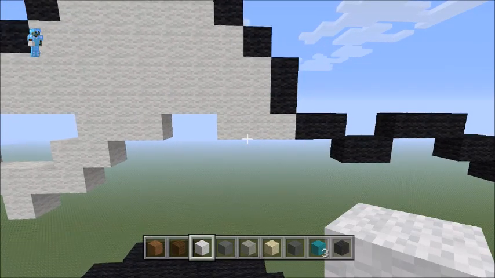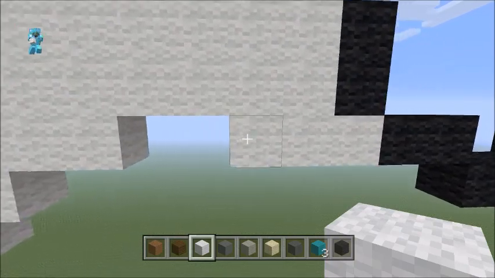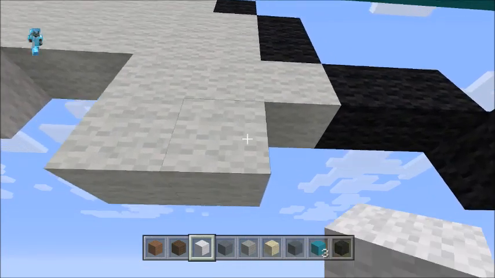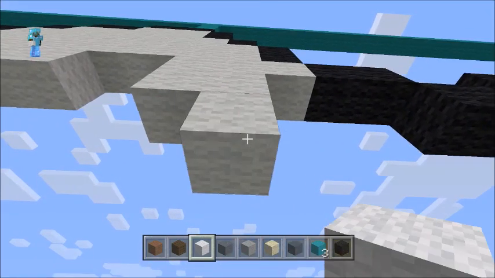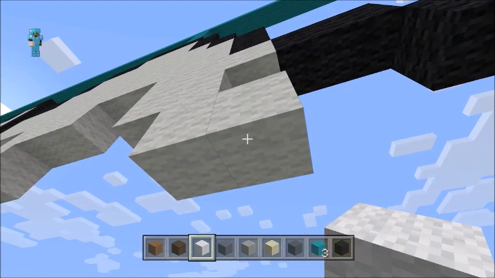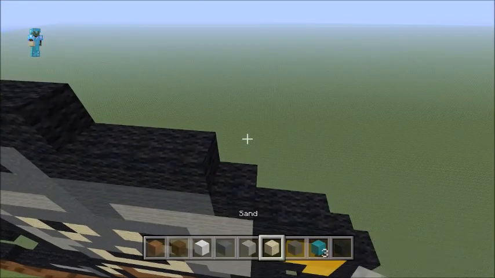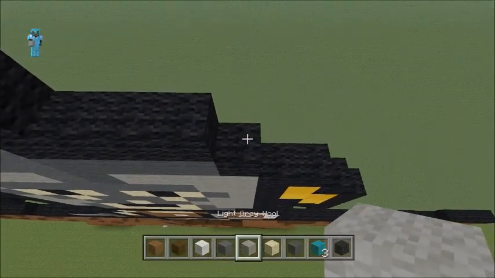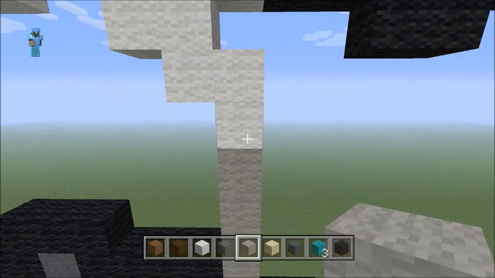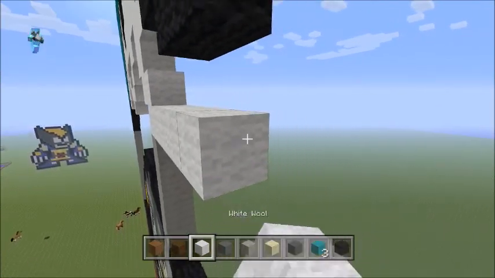Now from here, where we've left our two gap, just go down by one. From this block, one to the right, down by one, then just to the right, and then down by one. And actually I'll get my light grey wool, go up by, yeah, there we are. This white block can now go all the way along to the right until it connects to black.